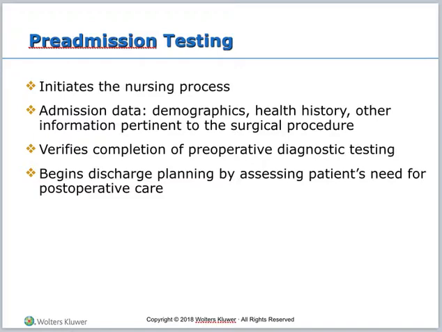So we're going to get a large amount of admission data, a detailed health history, and anything else that could be pertinent to the type of surgery that's being performed or scheduled. We're going to verify that we have the correct reason for the surgery. And we're actually going to begin the discharge planning, because when we are assessing all the factors that go into the patient's current status, that's when we start identifying outcomes and possible complications that we need to take steps to avoid from occurring in the post-operative phase.